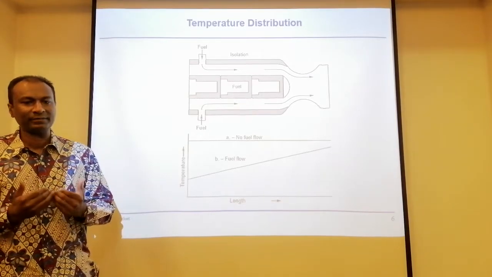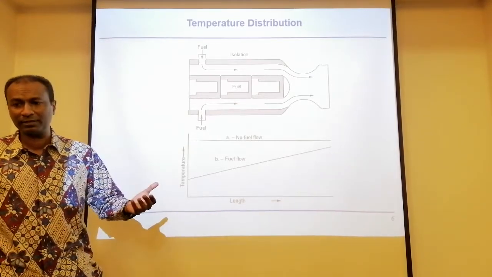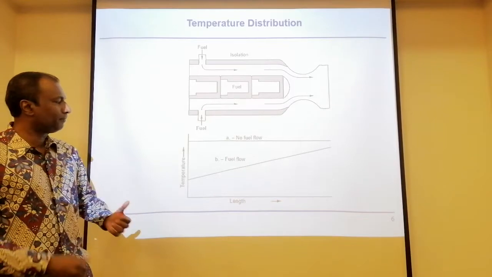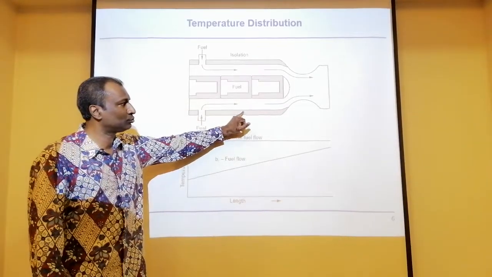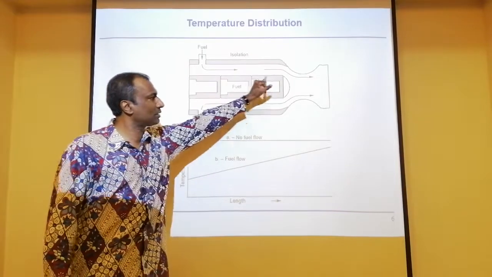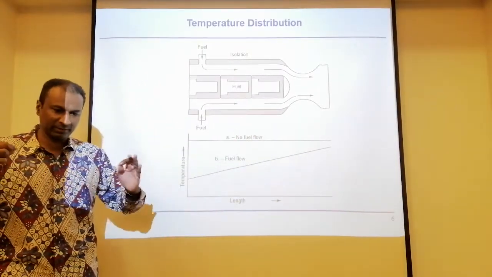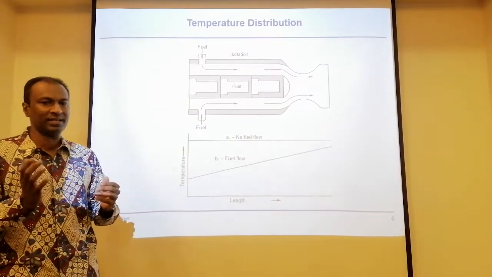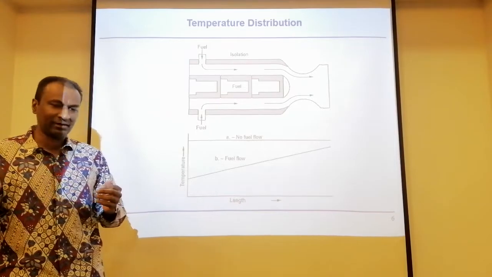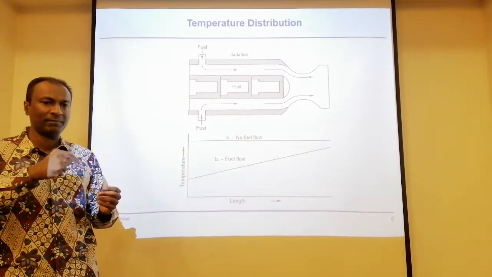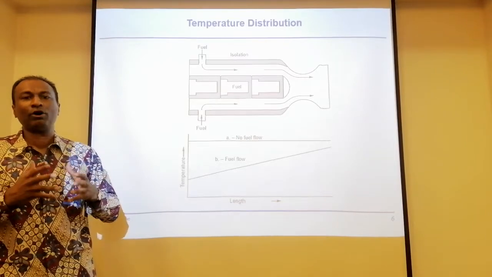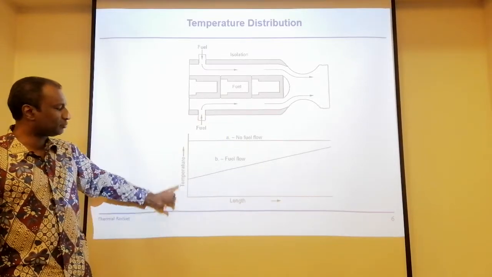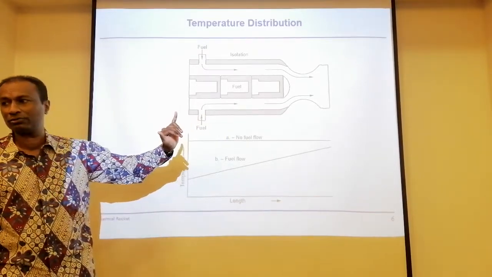So you are adding additional heat which would otherwise be dissipated; you're harvesting it and heating up the fuel before you burn the fuel. That's what it means. It also helps to cool down. If you look at it, the fuel will run through the skin. There is piping which goes over the nozzles in order to harvest the heat. When the heat is harvested, that heated fuel will be injected into the chamber and burning takes place. So you are optimizing the heat, plus the burning as well. It also helps to cool down the nozzles in a way.